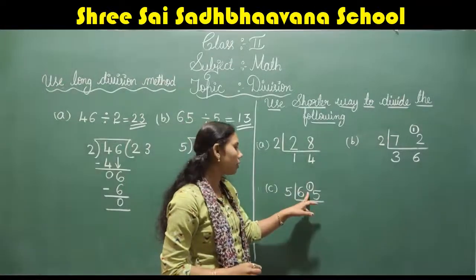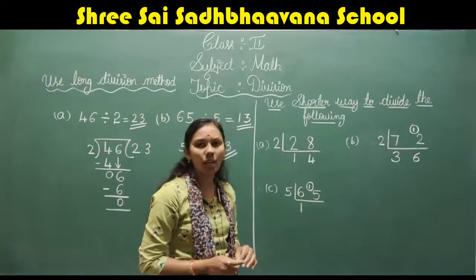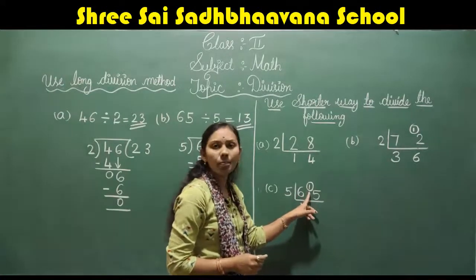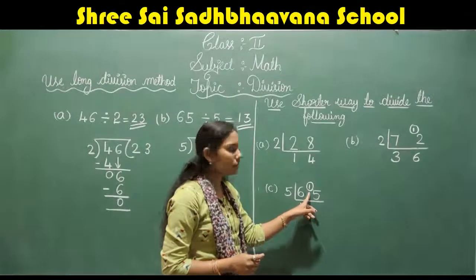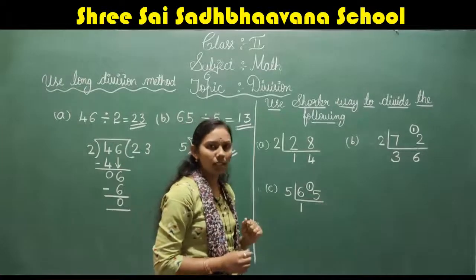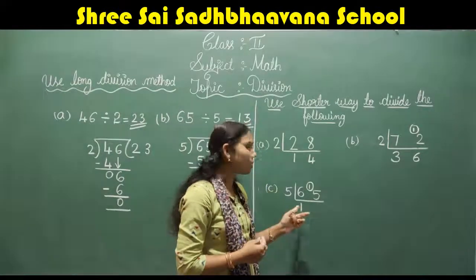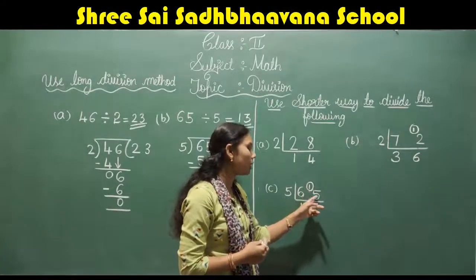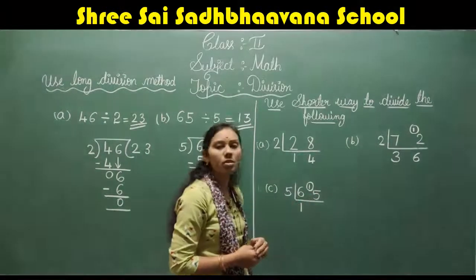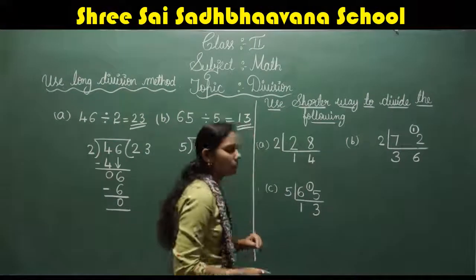Okay. That means it will become 15 ones. You should not add here. 5 plus 1 you should not add. Got it? From 6 tens minus 5 tens, how many tens will you get? So 1 ten will be the remainder. Right children? This remainder 1 ten plus 5 ones again will become 15. So how many times does 5 go in 15? 3 times. So 5 threes are 15.